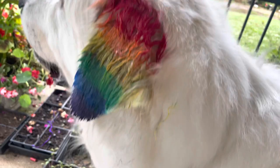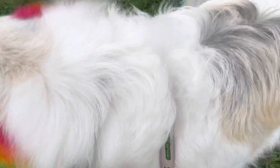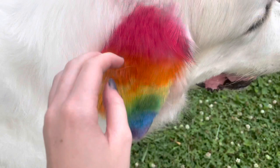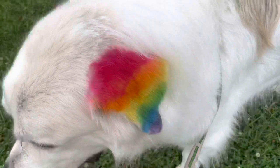Here are his ears. So that's the one ear. Oh, no, stay. And here is the other one. So it is rainbow. So this is like the first dye that I did, so I think I'm gonna have to go over it and just kind of fix up the yellow, because the orange did get into the yellow a little bit, and get the edges. But it looks pretty good. This side turned out really nice.